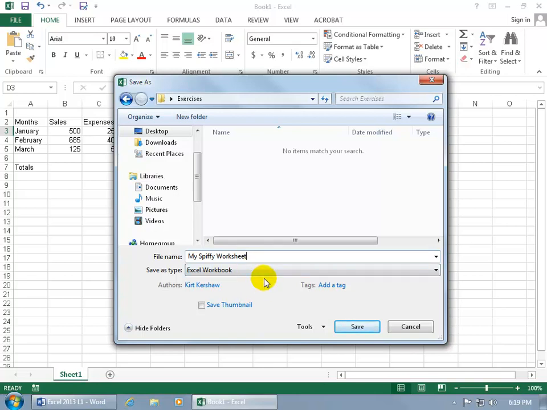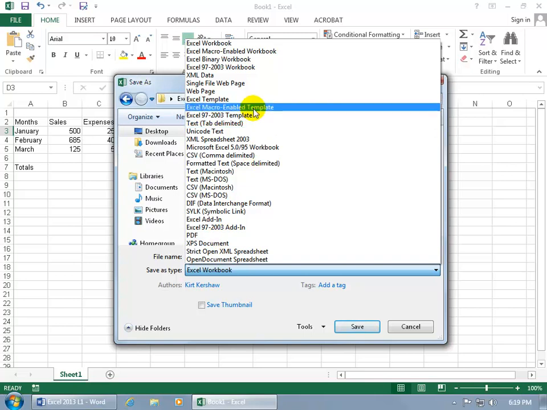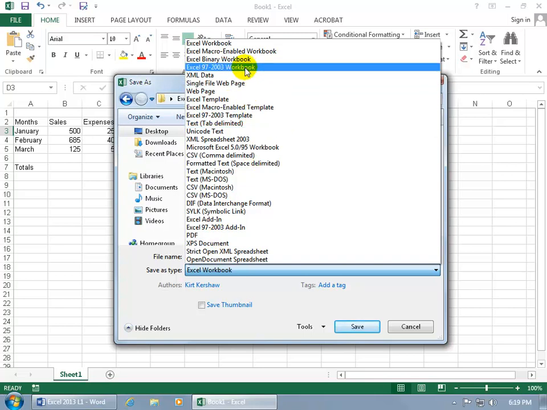And then the other option, if you want, you can actually change it and convert it from an Excel workbook to PDF if you have it there, as well as an earlier version of Excel, which I don't recommend if you can avoid it, because the earlier version is a lot larger. In other words, it doesn't use a zip compression like the later versions of Excel do, Excel 2007, 2010, and 2013. And also, the later versions have an improved recovery. So if something happens to the file, you've got a better chance of opening it up if the file's damaged in the later versions of Excel than 97 through 2003, okay?